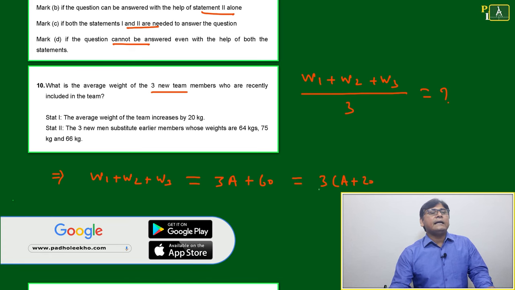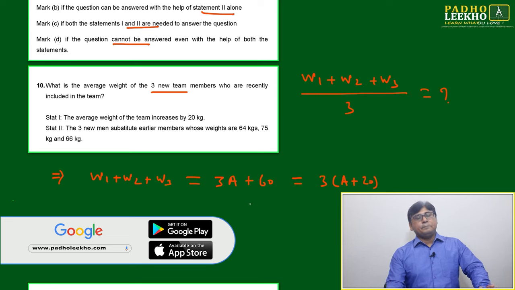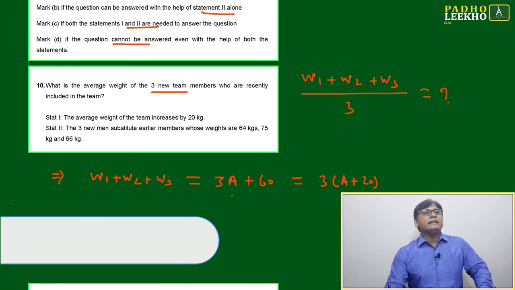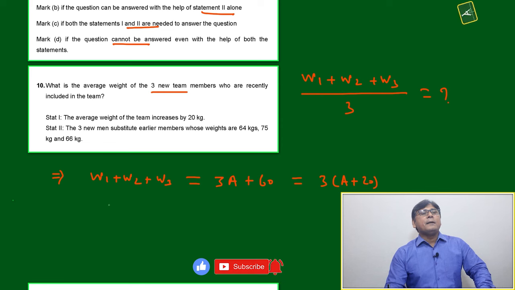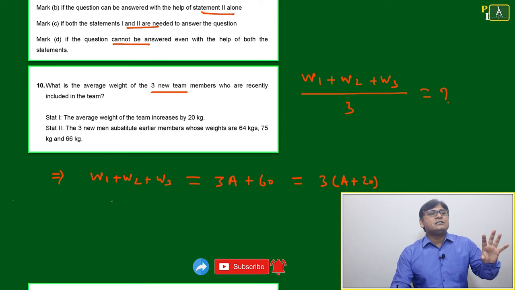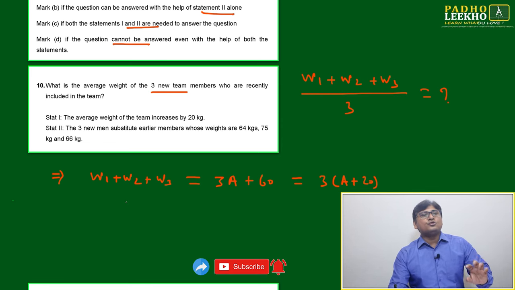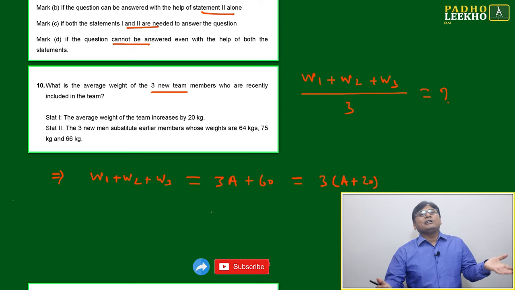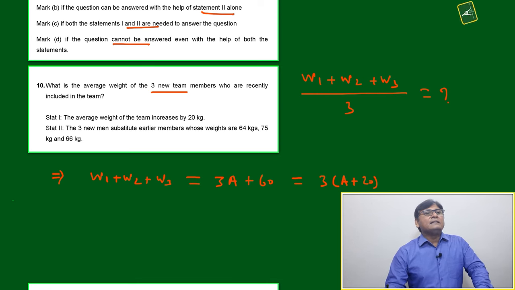Average weight has increased, means you can say it will be 60, or directly you can say it will be 3A plus 60, same. Means that much weight should be there, then only you will be able to calculate. Means combinedly, this W1 plus W2 plus W3 should be 3A, then it will come to average plus 60. 20, 20, 20 extra.